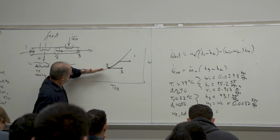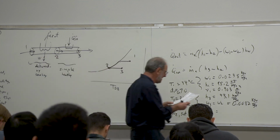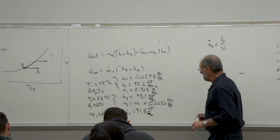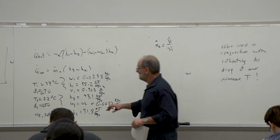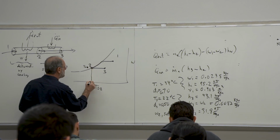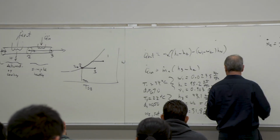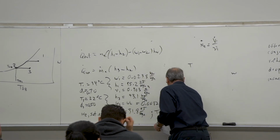We need the enthalpy at state point 2. We just move along the saturation line until we get to the value of omega 2, which equals omega 3. And again, just pull off the data we need. So what we find here is that the enthalpy at 2 is 31.8 kilojoules per kilogram of the dry air. I might note that the author has asked us to find the temperature at this point. So as long as we're in the chart, we really have two things we can do, right? We can either read off the wet bulb temperature at point 2, or we can read off the dry bulb temperature at point 2. At saturated air, the two numbers are going to be the same. So either way you do it, you'll get about 11.1 degrees Celsius. So I'll just put that down here. T2 is 11.1 degrees C.